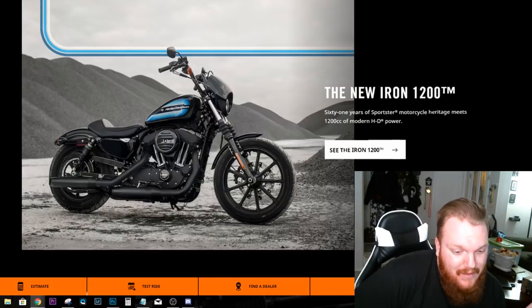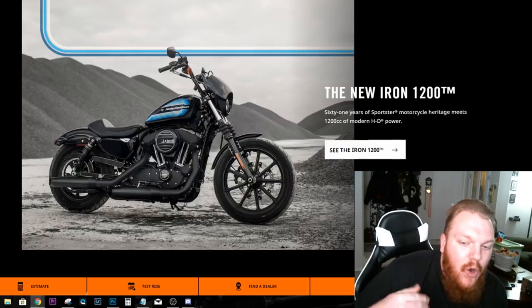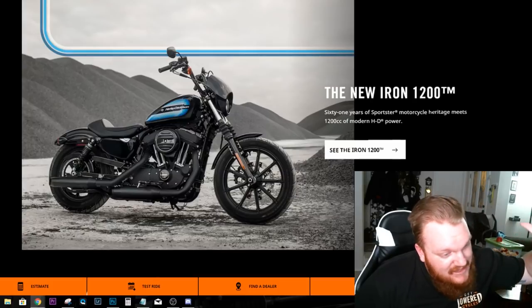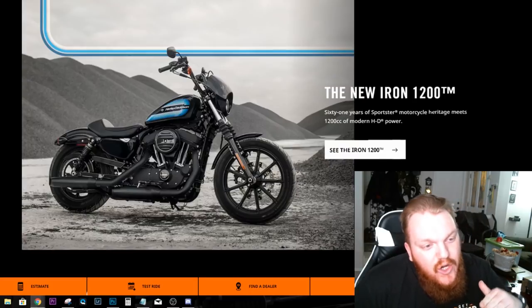The one thing that dissuades the younger Harley riders the most is the older Harley riders. And I'm not pointing fingers by any means, but I feel like that culture needs to change, because the stigma and the stereotypes around Harley are so deeply embedded within its brand. But as I mentioned, it started going down, and I feel like we're right on the verge of it starting to go on an uptick.